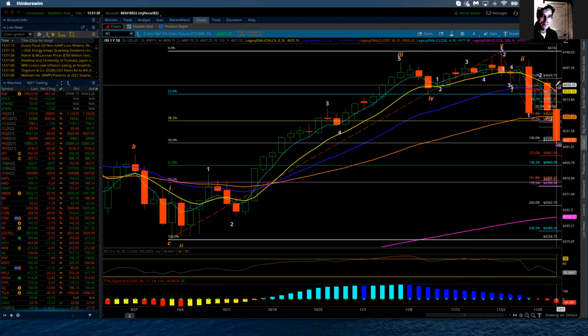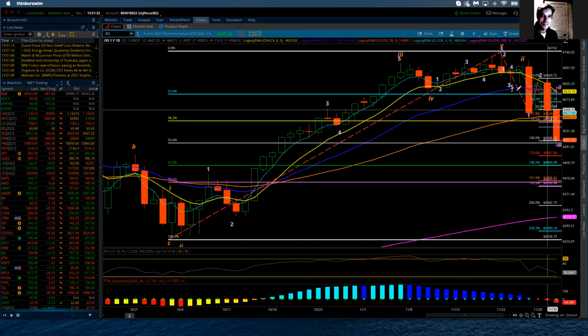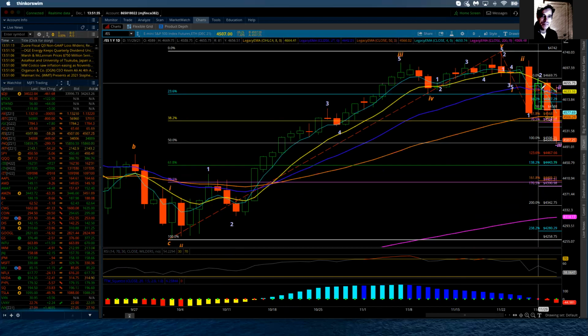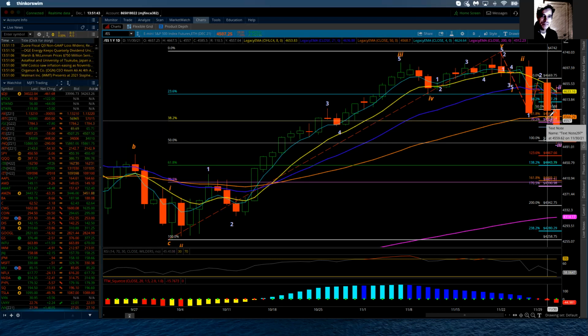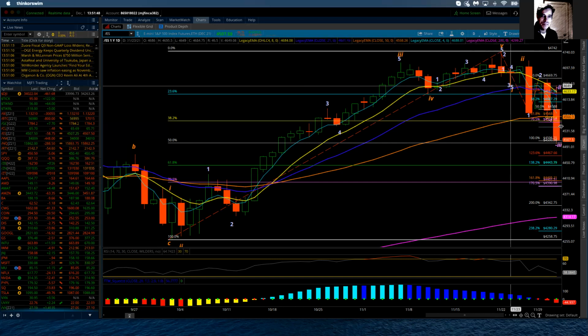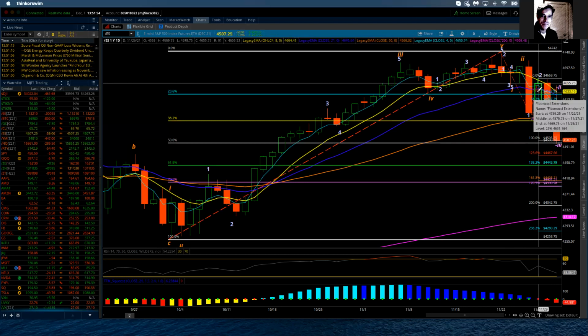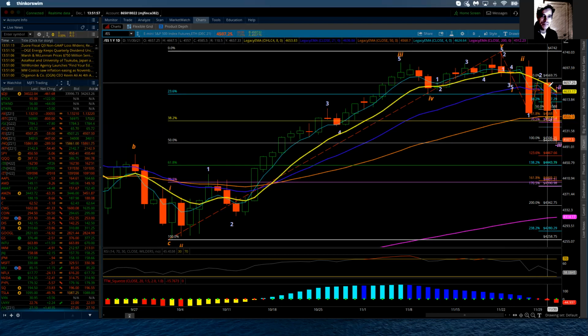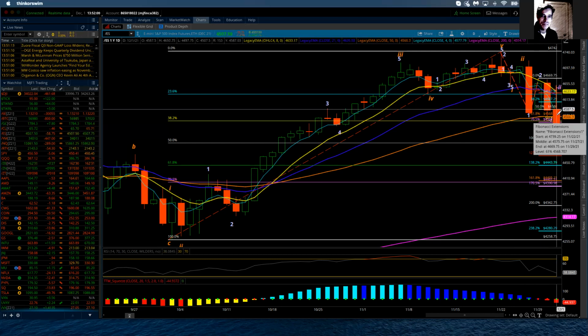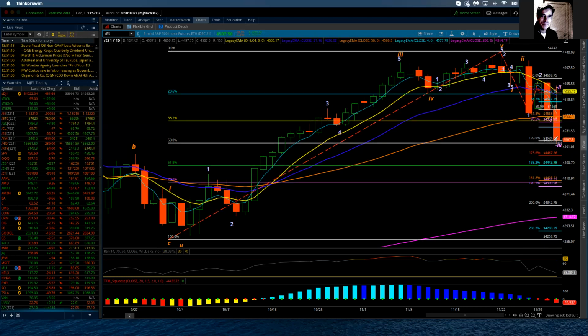Then came the selling and it closed below the 20, below the four, below the eight, and actually below the 50. So the next reasonable level, according to the moving averages on the daily, the daily is now confirming to us, right? That first sign of weakness, maybe some strength, second sign of weakness, third follow through sign of weakness. So that's why I'm expecting this all to be completed. The daily chart is now showing us weakness.